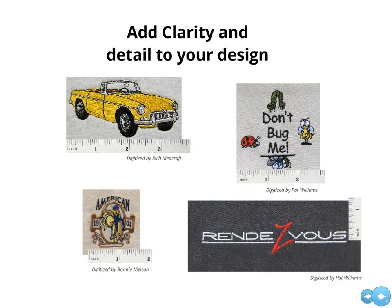You also used 60-weight for just the outlining on that car, didn't you, just to make a real fine outline? Yes. I was just going to say the stitch length on the outline is not any different than you would do with regular 40-weight. It's 1.5 to 1.8 millimeters in length.